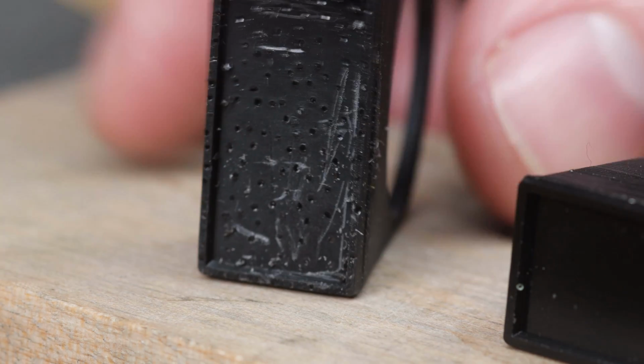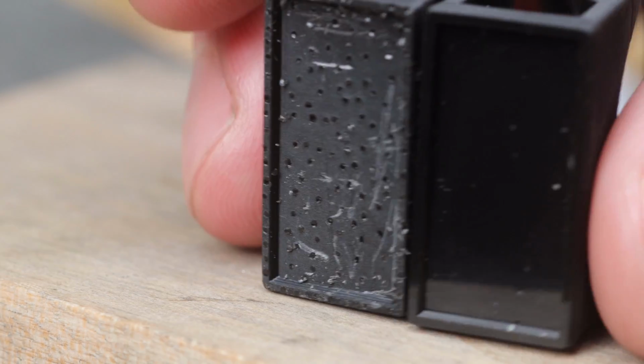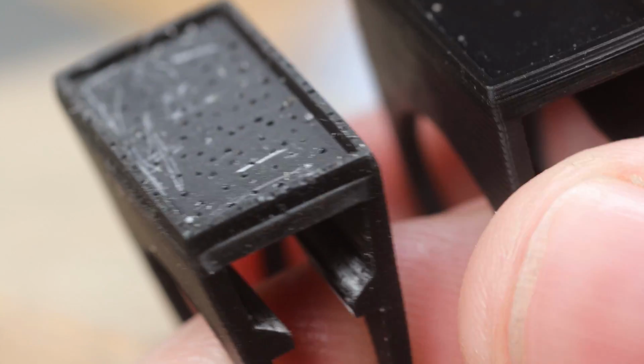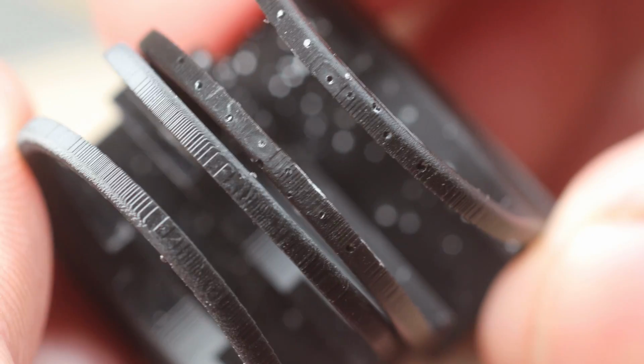So this is kind of a good example to show you what orientation will do. I printed one of these upside down, and all the supports had to hold it up, so it left a bunch of holes in it. The other one doesn't have any holes on this side, so it's completely mirror smooth. But the underside and the under part of the band will have some holes.